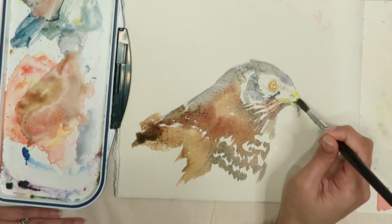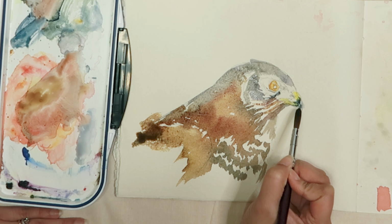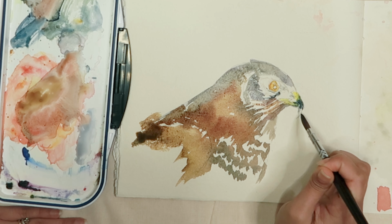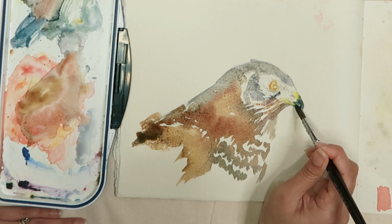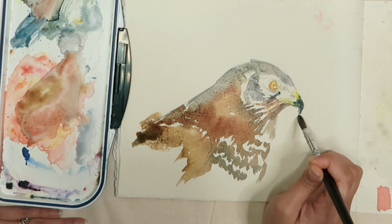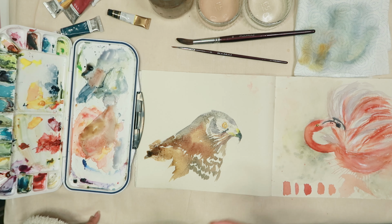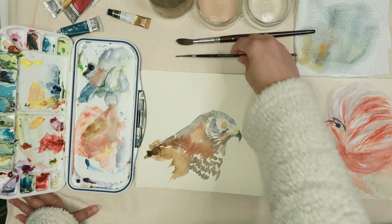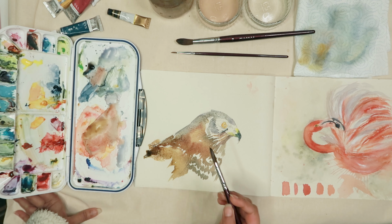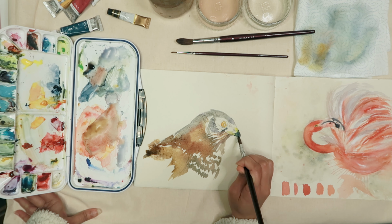And now I'm back with Payne's gray because I can see there is a bit of gray in the beak area, and I'm adding that, making sure that I keep the point of the beak, which is a bit curved. I'm liking this brush. These brushes are still good. Usually, I have seen that sable hair brushes are very expensive. I'm not sure if it says it's natural sable hair, but yeah, it's still better.